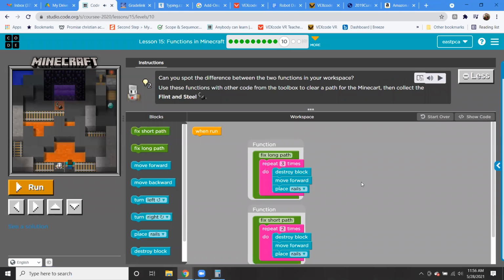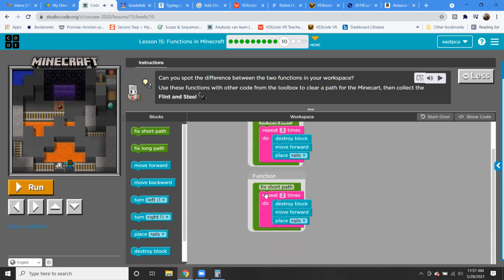Okay, can you spot the difference between the 2 functions in your workspace? Use these functions with the other code from the toolbox to clear a path for the minecart. Then collect the flint and steel. So we have fix long path and fix short path. The long path repeats 3 times, destroying block, moving forward, placing rails.